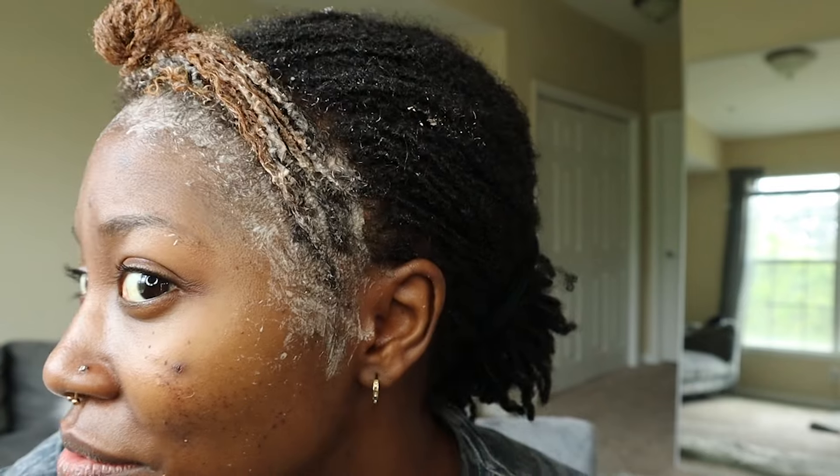I've applied the dye to my edges as well as the roots. Now I'm gonna let that sit for maybe another 10 minutes and then wash it out. My camera is dying so I'll let it charge and come back and show you the results. I'm so blown away — I did not expect it to come out like this. I'm excited, stay tuned.